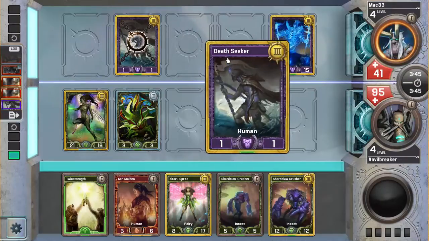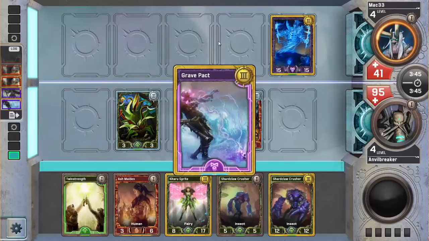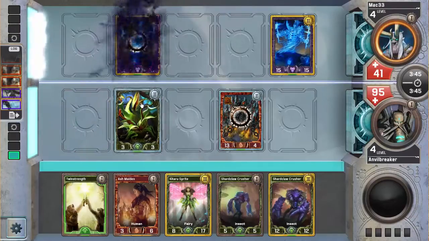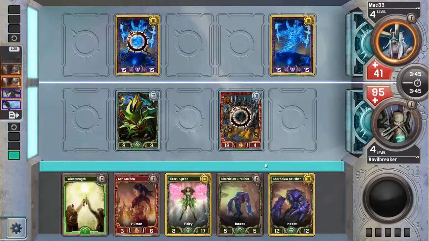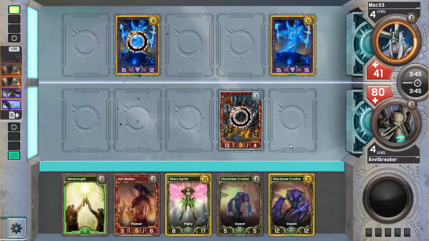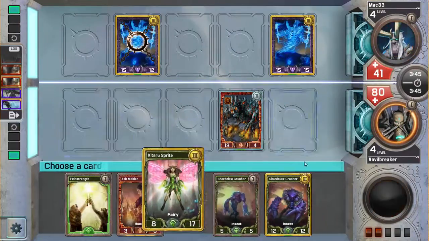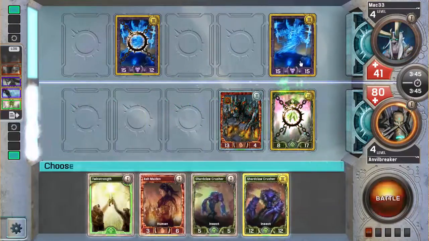Does he have the Cacklebones? No, he doesn't have Cacklebones. Okay, so this is lethal damage here unless he has the Grave Pact. Does he have the Grave Pact? Otherwise he's dead. I assume he has it. Yeah, there we go. So 3 damage there. I'm just gonna play Huge Guitar Sprite. He does have Cacklebones left, so maybe I don't worry about that. I just play this here.